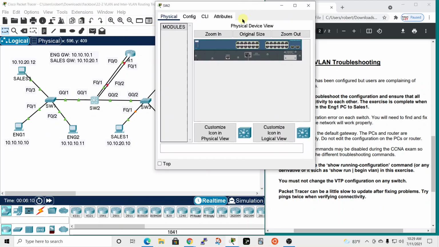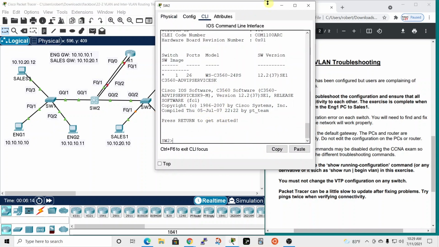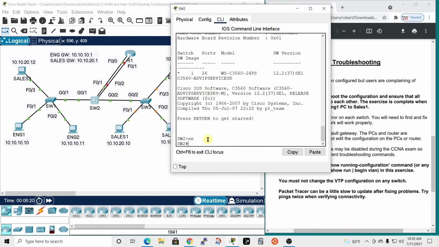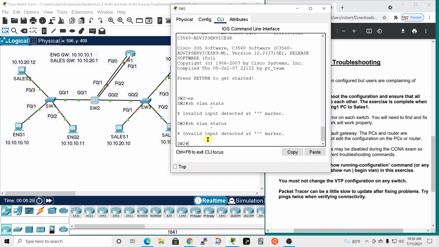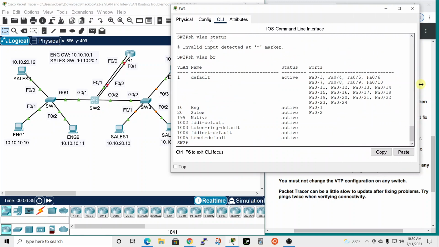All right, so let's move over to switch 2 and go to the command line, and let's check switch 2. And we're going to do show VLAN status. Show VLAN. Oh, no, I'm using the wrong command. I want to do show VLAN brief. Okay, so let's see how this is configured. We have the engineering, sales, and native VLANs set up.